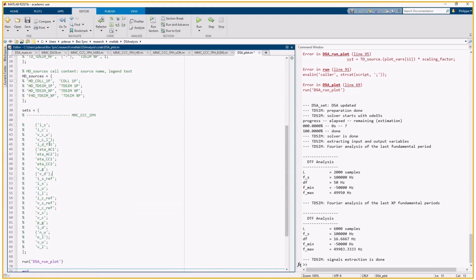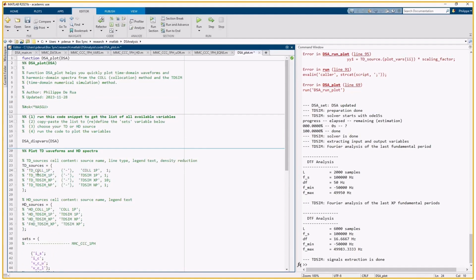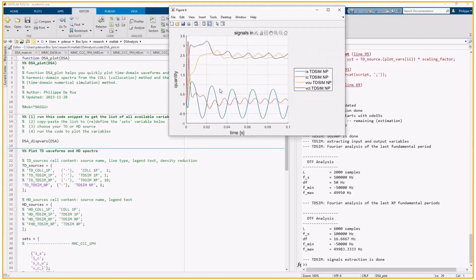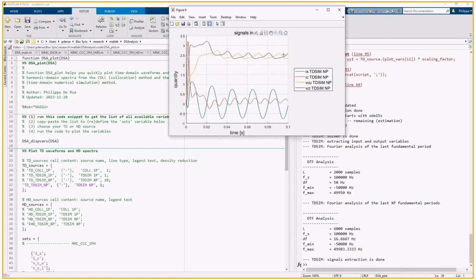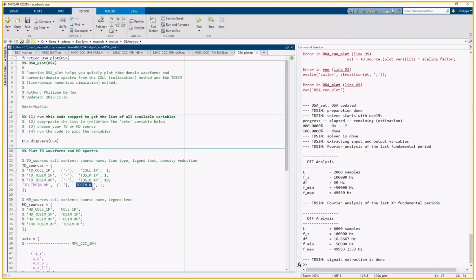This time, I would like to see the set of state variables, not from the collocation method, but over the complete time span as provided by the time domain simulation. There it is. You see it starts from 0. All the variables start from 0 and then slowly converge to a steady state. Something that I can tell you at this point is that this column of strings is essentially a legend that you can specify yourself. It could really be anything, and then anything will be displayed here.